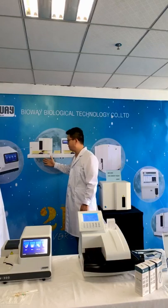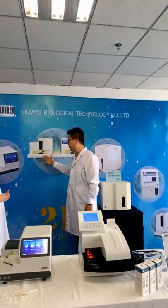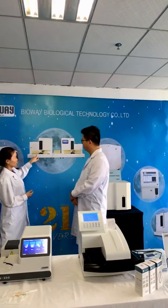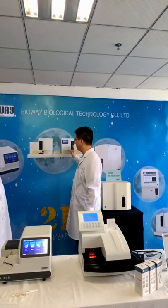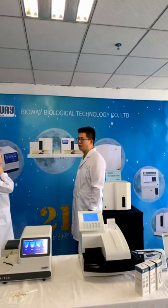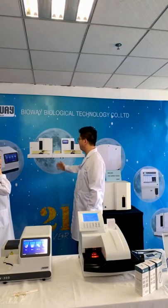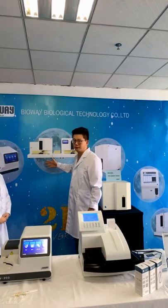Test speed, right? 120. It determines the final test speed, which is 120. Both of the devices have an emergency seat, just like this blue and black seat. So if you have an emergency use, you can just put the tube into this seat, and it will individually perform the test.